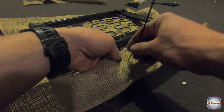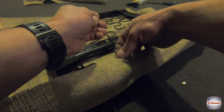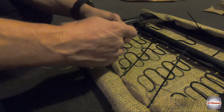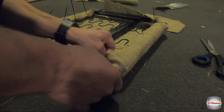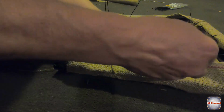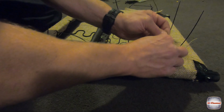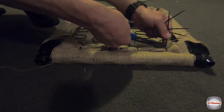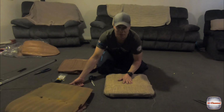Obviously these ones are from Tool King. Just get your cable tie, thread it straight through the hessian. Okay, the idea is I'm trying to pull this pretty tight through the hessian, got holes in the bottom. Tighten it all up. Right, so we've got the hessian on there. I thought, well, for the sake of $5, it's probably worth just doing for the heck of it.